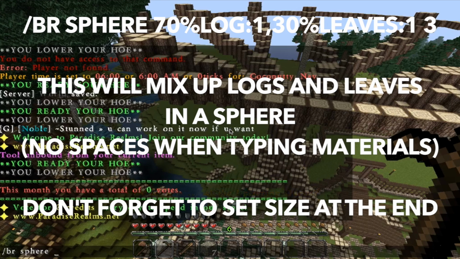So what I like to do is, I should put more, it should be like 50-50, but that might be a little, you know what, we're gonna make it 70% log 1, comma 30% leaves 1:1 for spruce leaves.